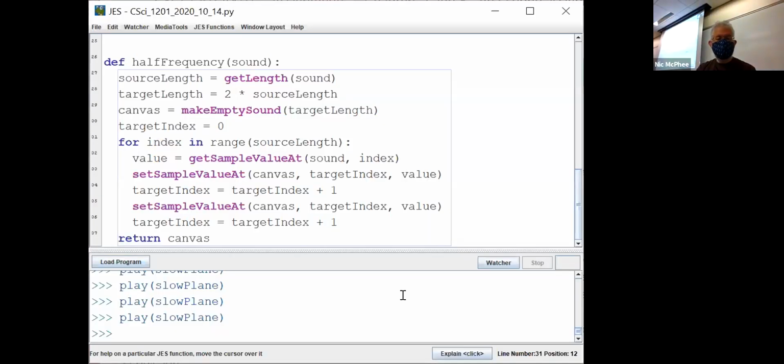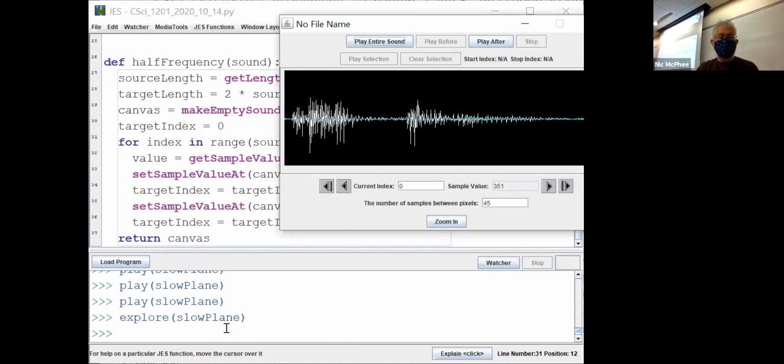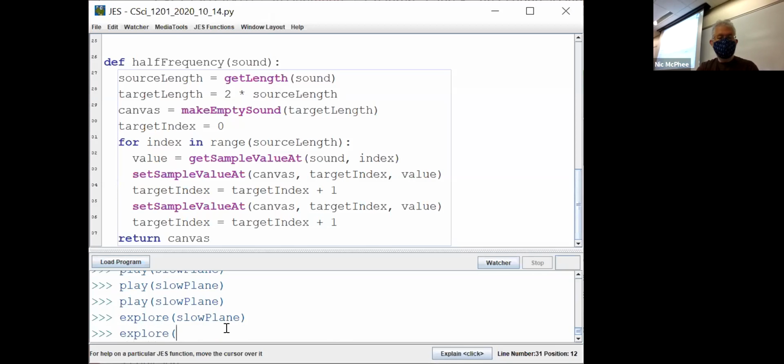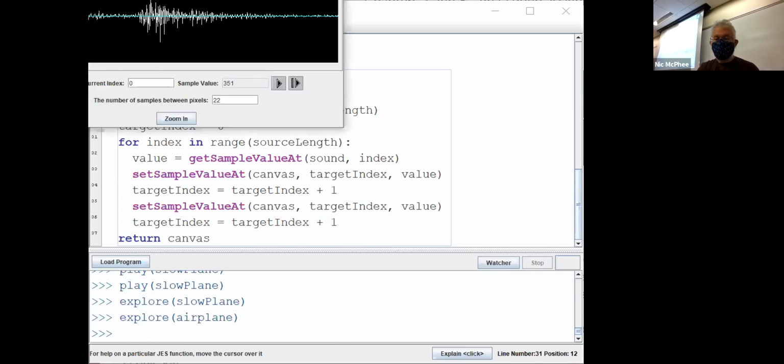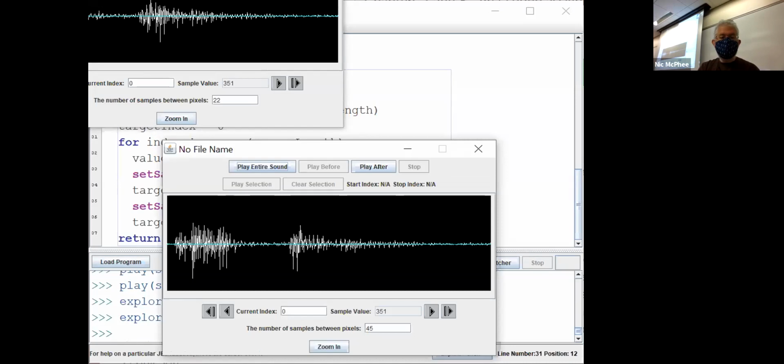Yeah, there we go. If we explore slow plane and we explore airplane, we can see that they look very similar.